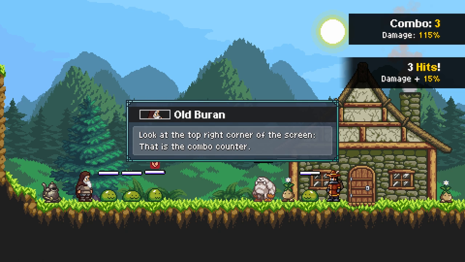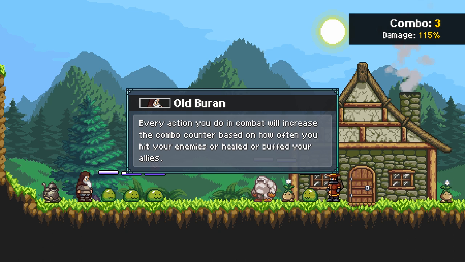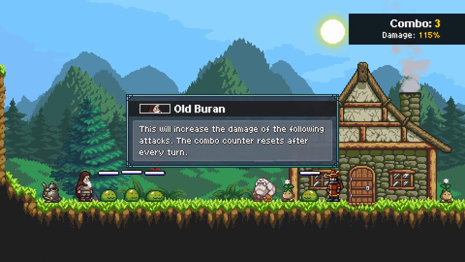This is the combo counter. Every action you do in combat will increase the combo counter based on how often you hit your enemies or healed or buffed your allies. This will increase the damage of the following attacks. The combo counter resets after every turn.